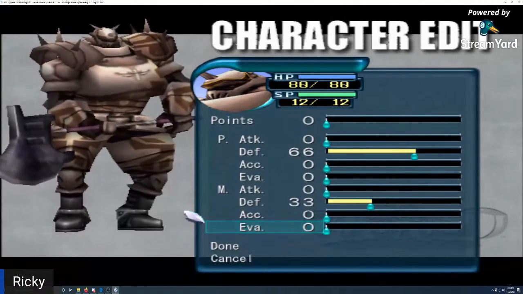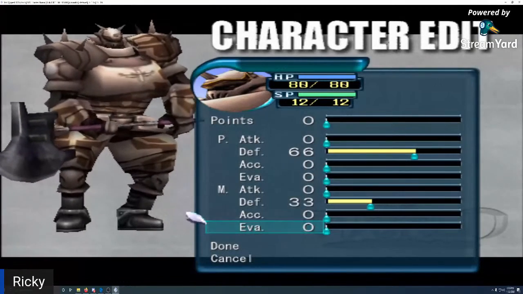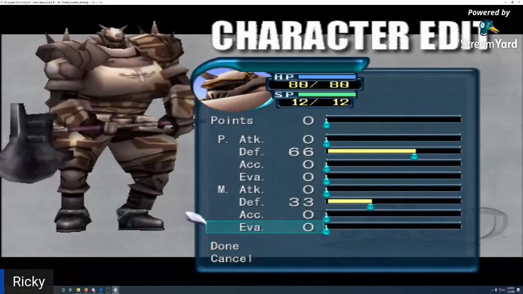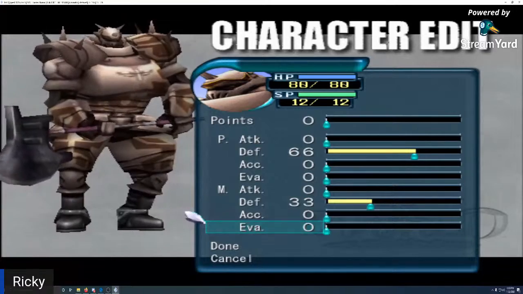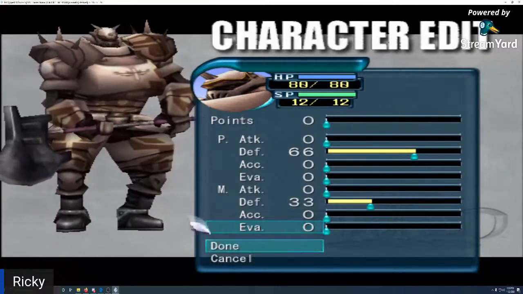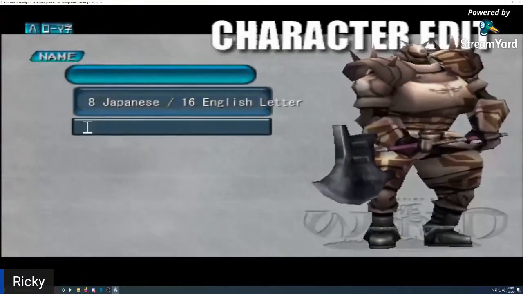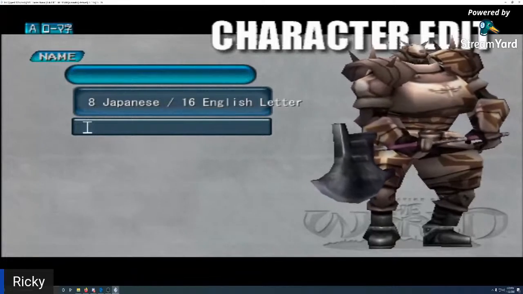Okay, cool. So are you happy with this character as you have it set? Yeah, I think so. Okay, excellent. Then we can move on. Go ahead, hit done. And now you get to name it.